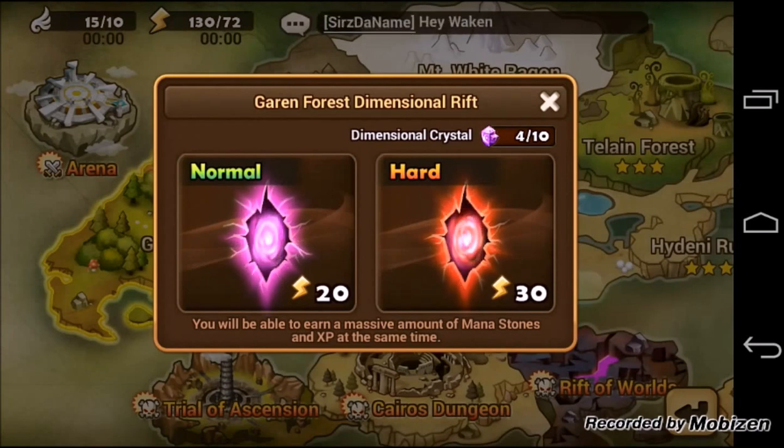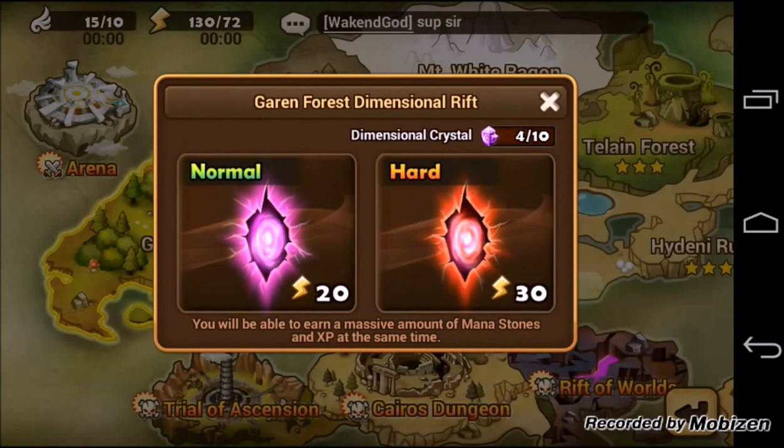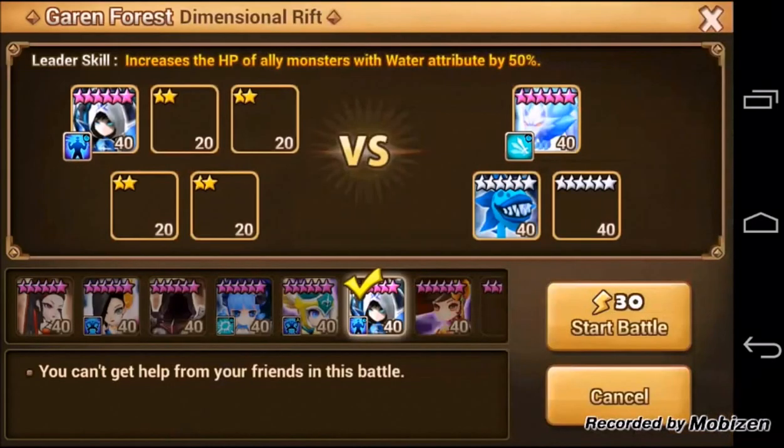levels. One of them that I use is Famon Hill level. I use it all the time to level up my characters. So here we go. I'm going to go ahead and start it. If you don't know, this dimensional crystal here, actually I wanted to point out, you get those as part of your daily now. And it costs 30 energy to do this.